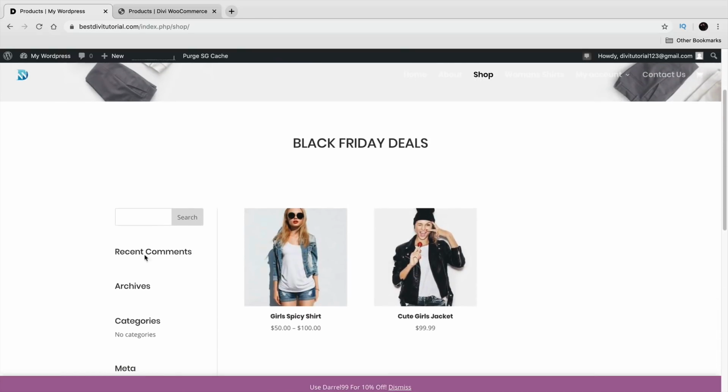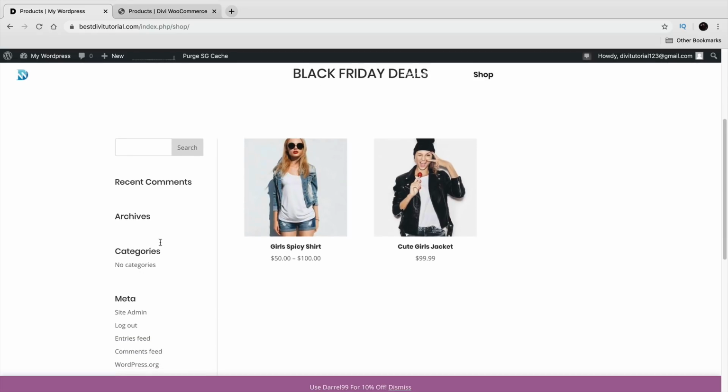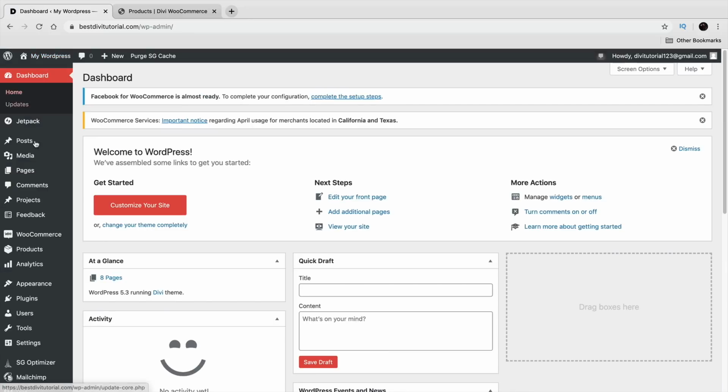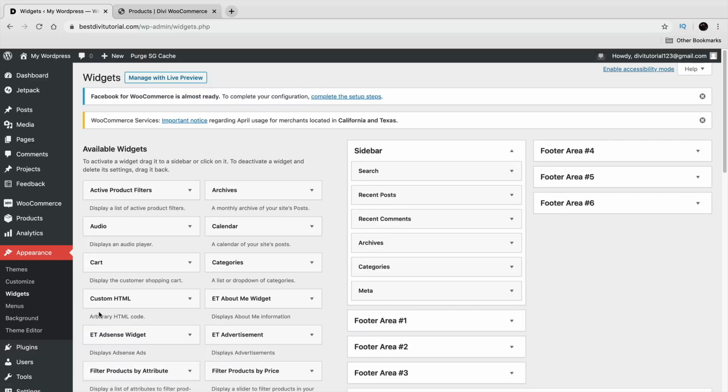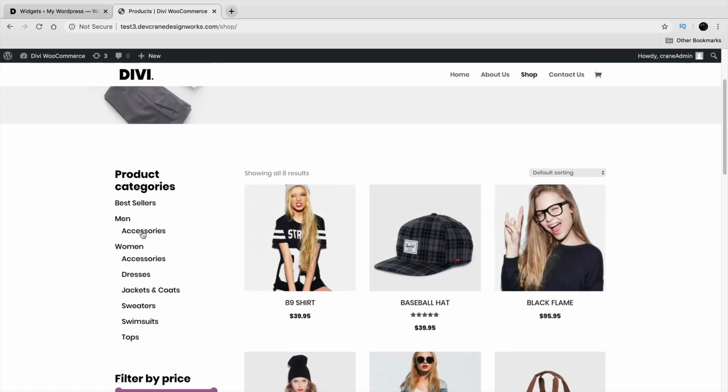Now, when we have a sidebar right here, you've noticed that we don't have any options over here to change anything. In fact, even with the builder, we can't do that. So we have to do that right here through the widget section. So let me show you how to get there. So right here under dashboard, you'll go to appearance and go to widgets. And widgets are very important because it basically will display all this stuff right here.